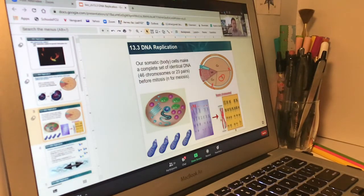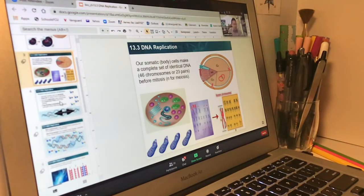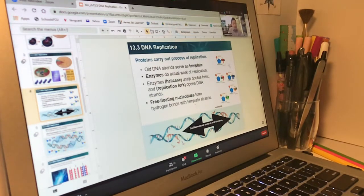All right, so let's move on to how they make copies. We're talking about the S, okay? That's the point. So during the S stage, the synthesis stage of DNA during interphase, here is your DNA. Now, keep in mind, how many chromosomes do we have inside our body cells? 46, right? I'm showing you only one. But all 46 do the exact same thing. Each body cell has 46. All of your body cells, you and I, we're all the same. But I'm showing you only one chromosome instead of 46.